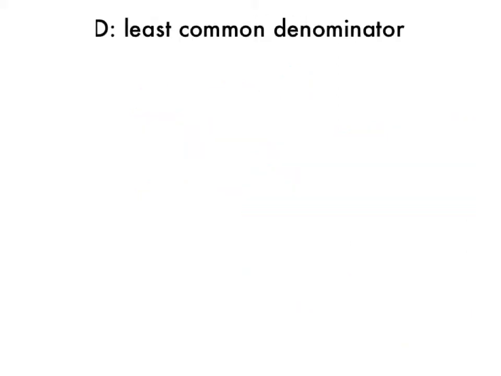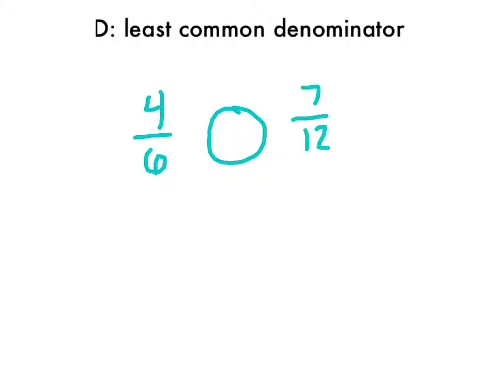All right. So we have found out that our least common multiple was what again? 12. And the two numbers we were looking at were 4/6 and 7/12. So now we want to use our LCM, our least common multiple, to come up with our least common denominator. So we want to change our denominators, both of them, to be 12. Simple enough? What? That one already is a 12. It is already a 12.